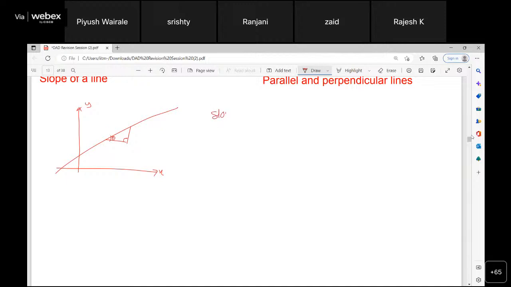So basically, the slope of a line is denoted by m, right? So it is equal to the change in the y coordinate divided by the change in the x coordinate. All right. So suppose I have this point as x2 comma y2, this one as x1 comma y1. Then what will be my slope? Change in y coordinate, right? This is y2 minus y1 divided by the change in x coordinate, which is x2 minus x1, right? Or you can also use y1 minus y2 over x1 minus x2, same thing, right? This is basically the slope, if I know the 2 points, then how to calculate the slope.